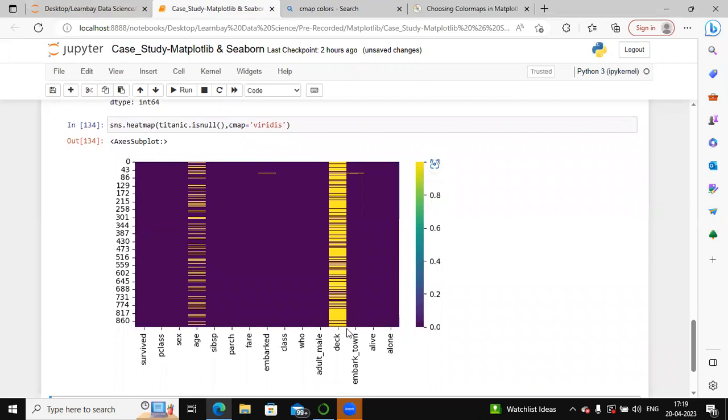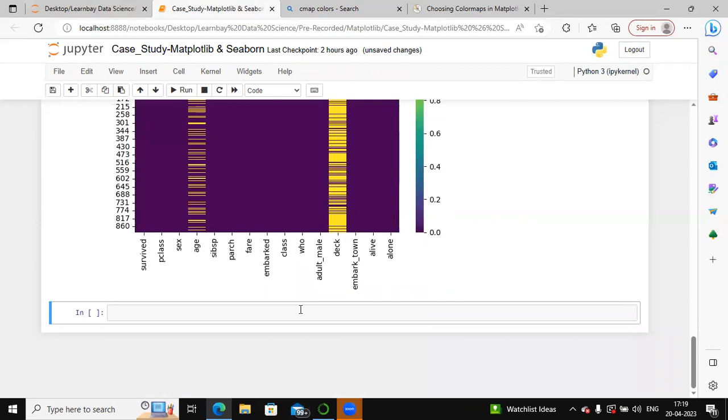So now what we'll do, let's do some univariate analysis like count plot and distribution plot. Univariate analysis can be done by using count plots.